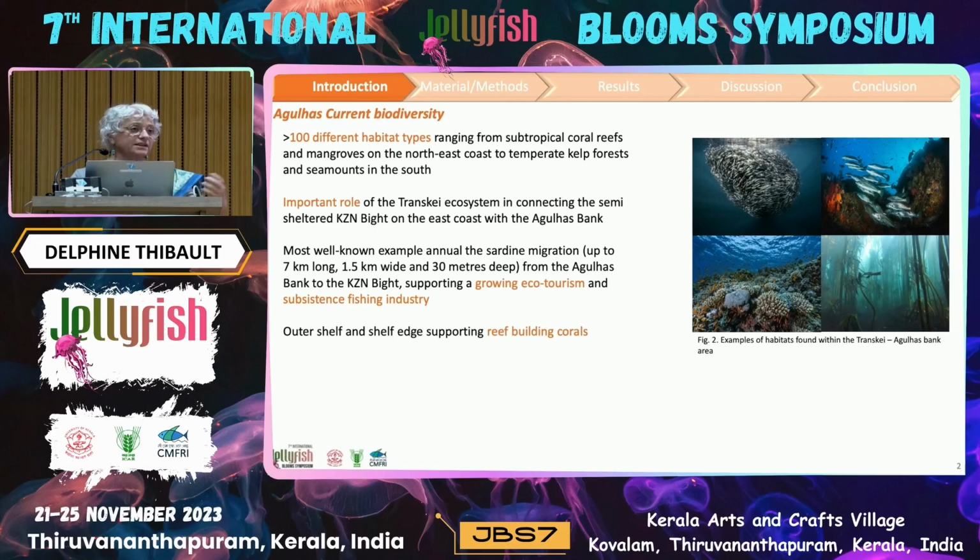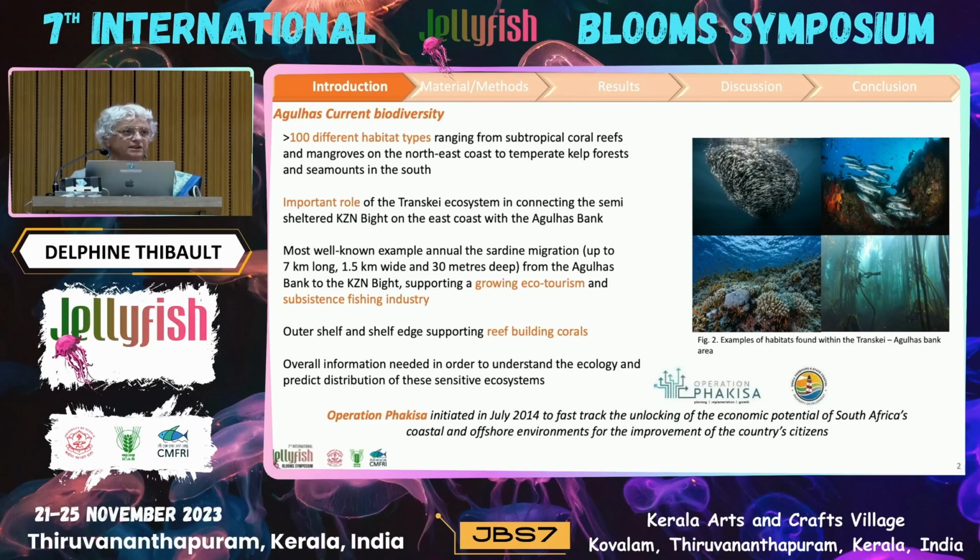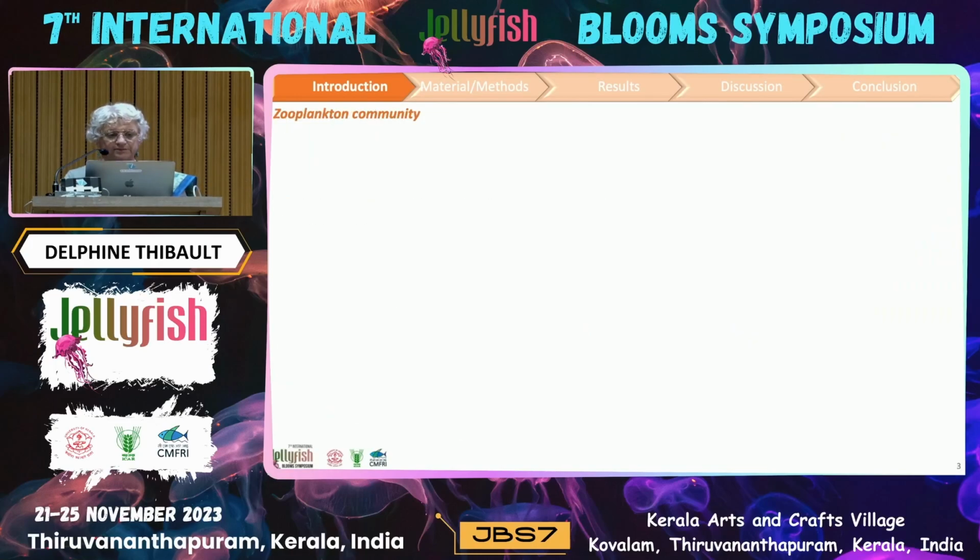There's reef building on the outer part of the current, but overall, do we have enough information on the ecology to predict the changes in those sensitive ecosystems? In 2014, South Africa put together Operation Phakisa, trying to unlock the economic potential of the coastal and offshore environment for the country and its citizens. In that goal, they want to expand the number of MPAs and make them working MPAs rather than just paper MPAs.